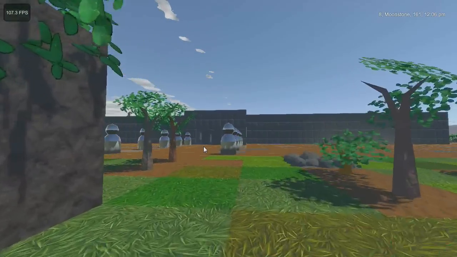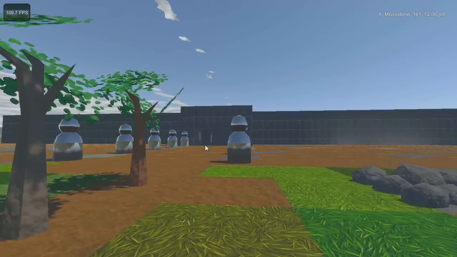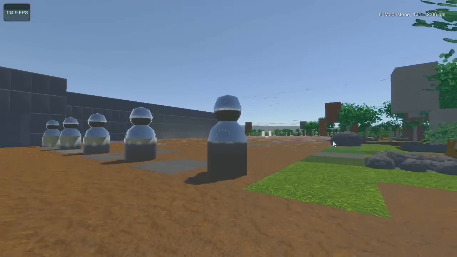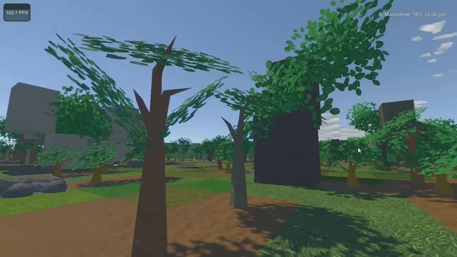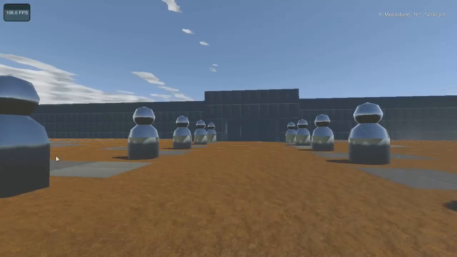So this is the entrance to Anvilquested. This is what it will look like in terms of the main entrance. That was the forest outside of town, and let's go in.